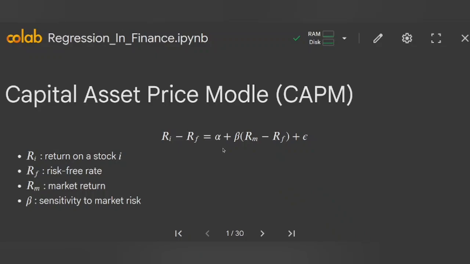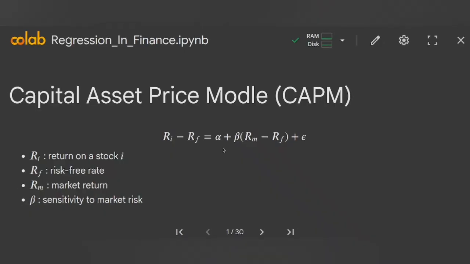This is about the application of multilinear regression in finance. So here we are going to explain the application, first on the capital asset pricing model and next on the Fama-French Three Factor model. Here the capital asset pricing model tries to explain the return on an asset, or excess return on the asset, which is equal to alpha plus beta times the excess return in the market plus some error.